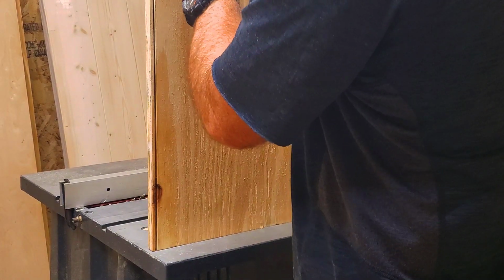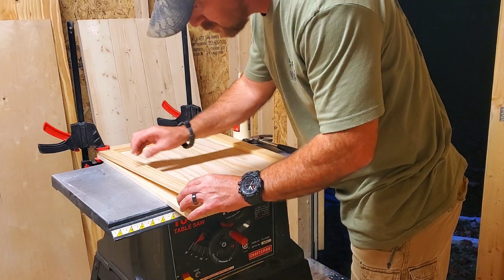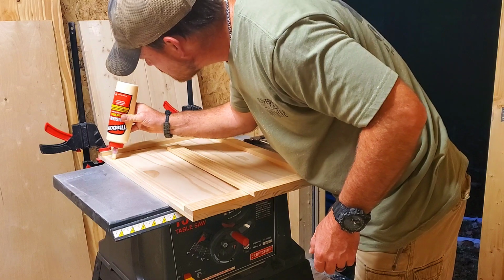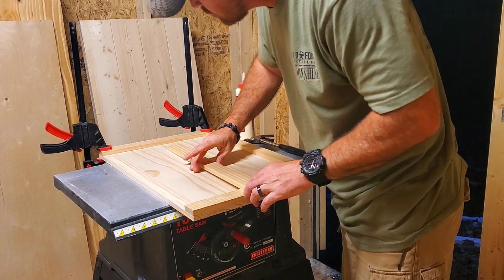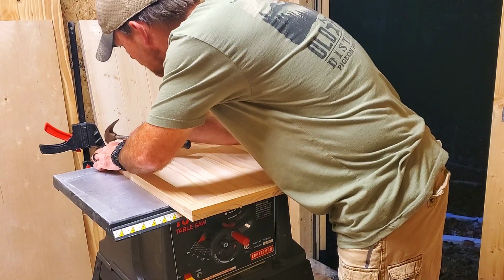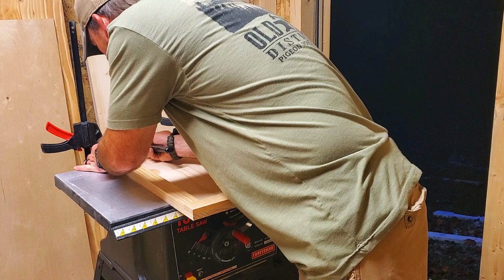Slot for the back to slide into. I'll make one more pass and I should have it. Always use glue. I'll tell you what, that one was really good. Perfect. Yes, I know that's a metal hammer, and I'm very, very easy with it. Just a little tap.